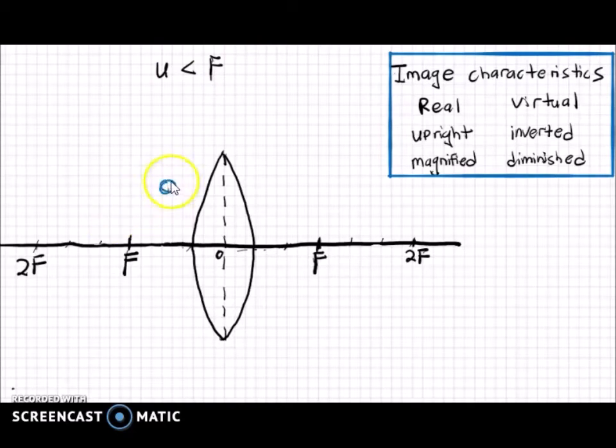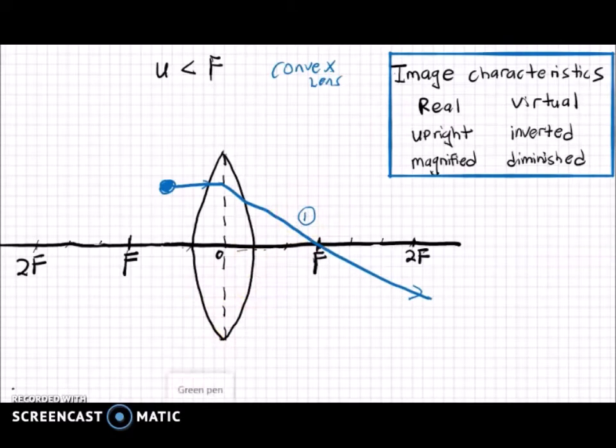I'll draw it over here. This is the object position. So this is a convex lens. Maybe I just write it down: this is a convex lens, also called a focusing lens. So the first ray will be going straight. After it hits the center of the lens here, it will be going straight to the F, this focus point. This is the first ray that you have to draw.